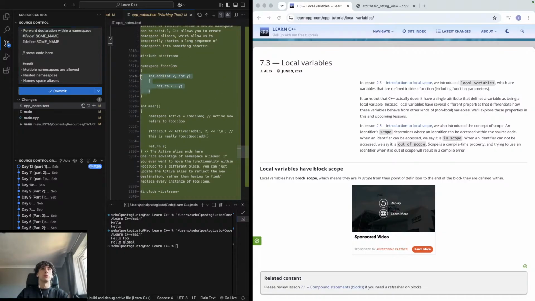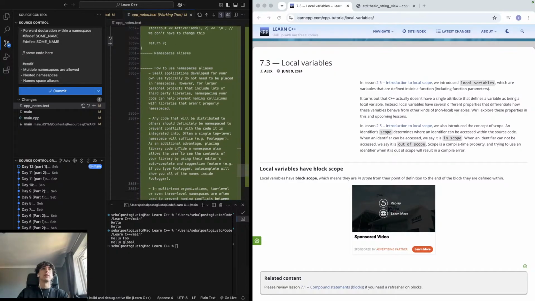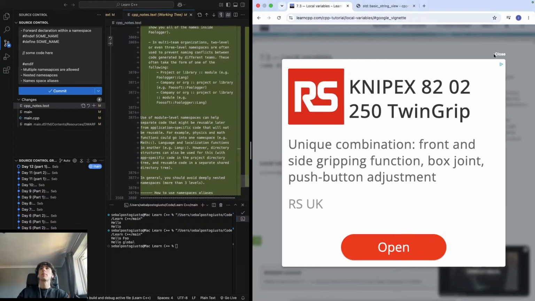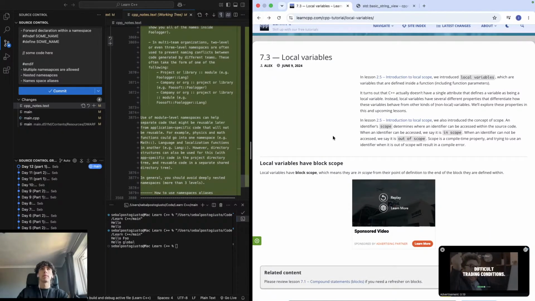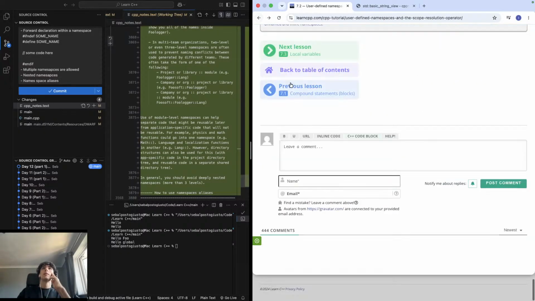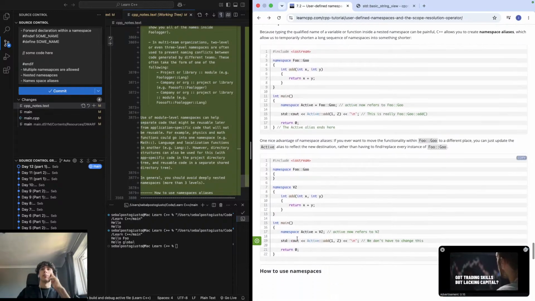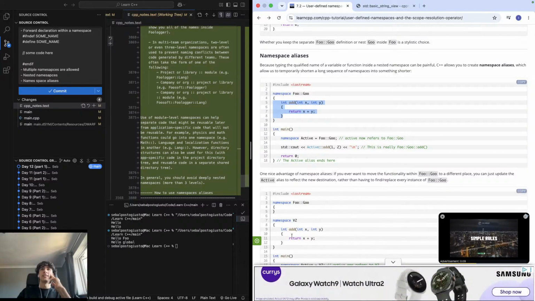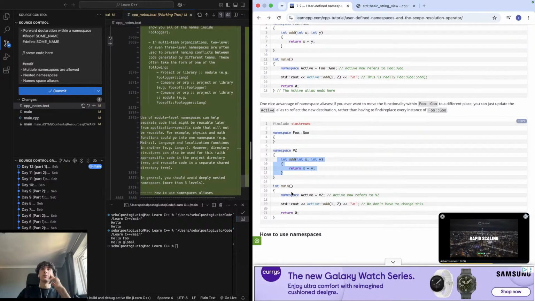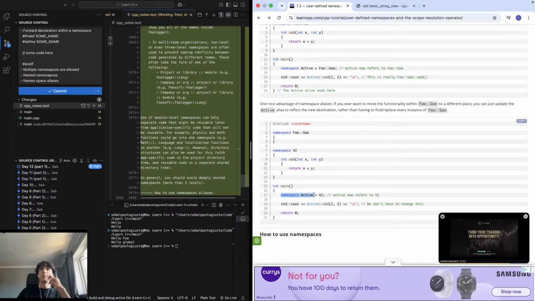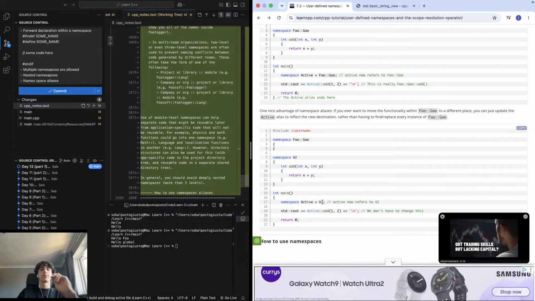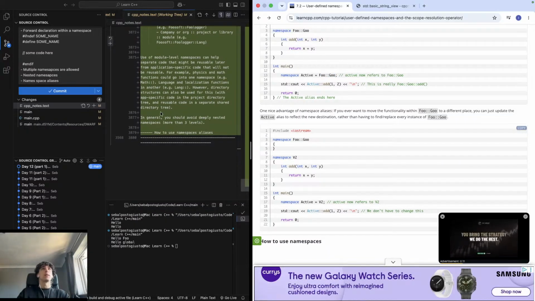As long as you move this to v2 as you do here, i.e. we did namespace active v2 and we moved the declaration of int add into namespace v2, but because we've created the namespace alias of active, we can just change foo goo to v2. Cool.